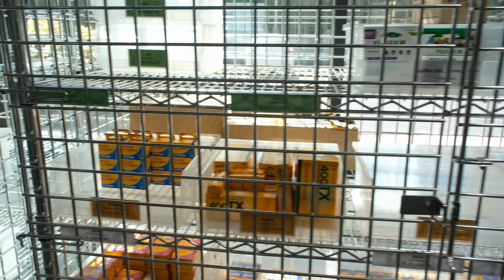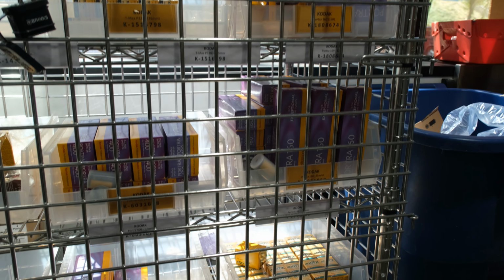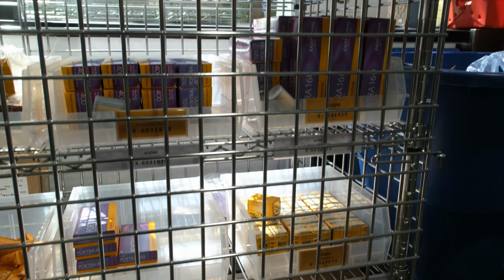Black and white film, however, every single film type has its own different processing time, different amount of time in the developer, and we're handling each of them a little differently. So that's a little different than the color film types. So you also develop different film sizes. You get 35 millimeter, you get 120, but there's also some other, more exotic film formats that come through.